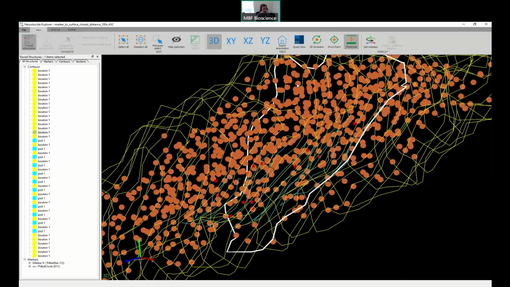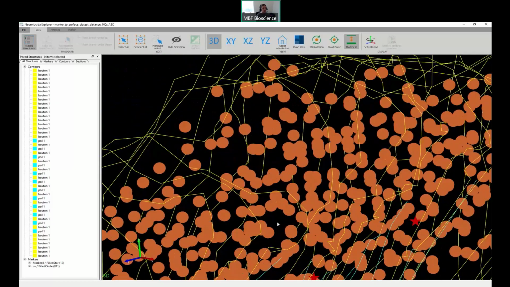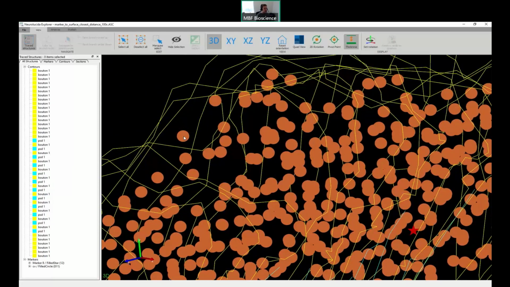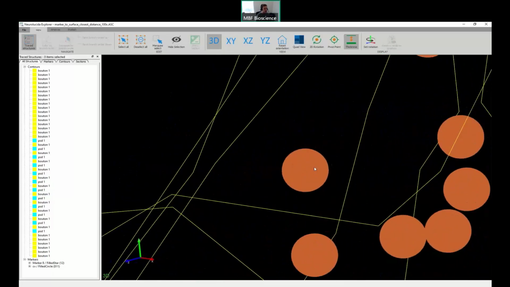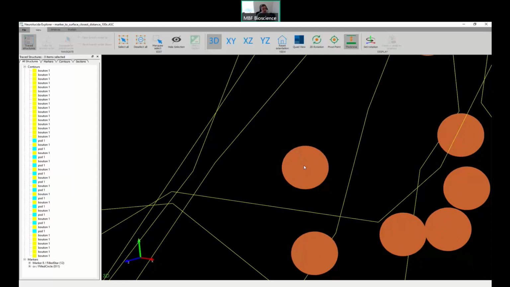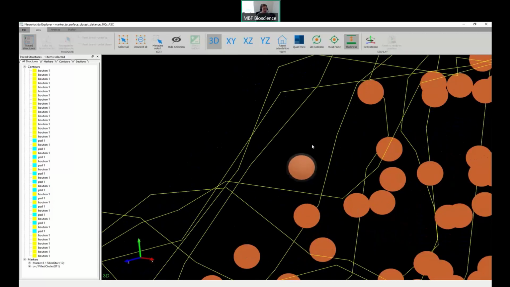Markers, on the other hand, are a little bit more difficult, because when we do select an individual marker, I'll zoom in on this one specifically, it's very important that we click the very center of that marker, or else we won't see a nice kind of shadow behind it, which shows us as the user that we do have one item selected, and that would be this individual marker.